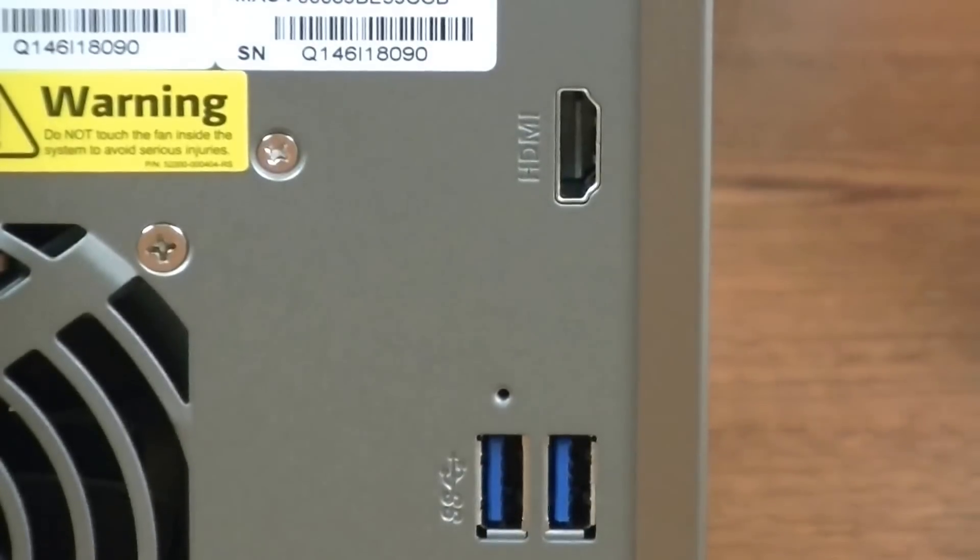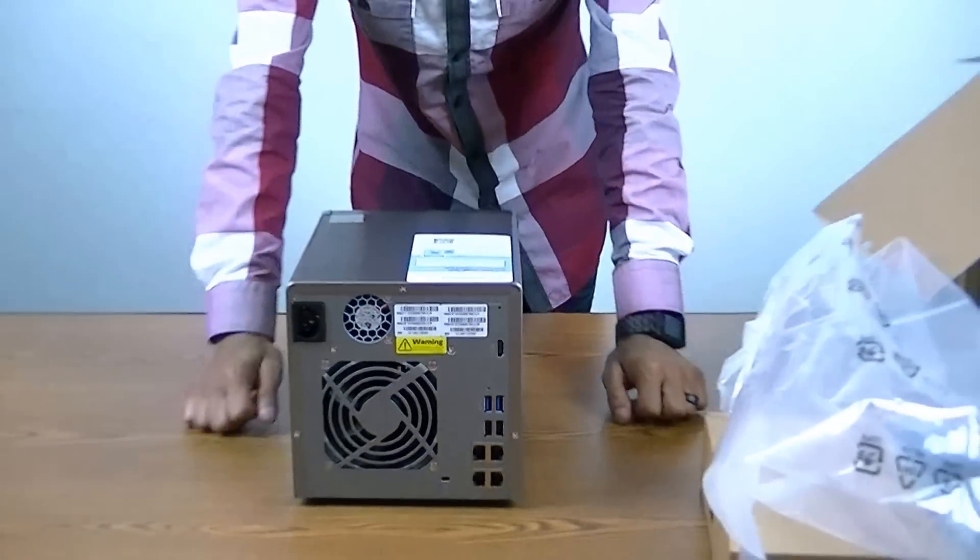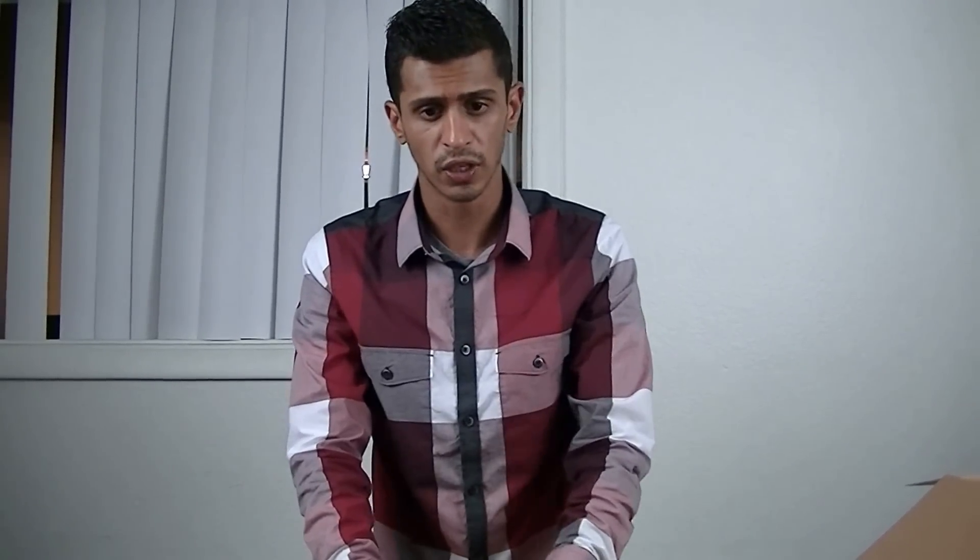The main feature of the QNAP 453 is this included HDMI slot. We're used to having an HDMI slot since the QNAP TS459 Pro, but QNAP have expanded that. When you connect your HDMI to your TV, you will have the opportunity of running XBMC natively on your TV. This allows you to effectively turn your NAS into a main media hub rather than needing a different media player — it becomes your media server and media player. You can also run Chrome OS directly off the NAS via HDMI, effectively turning this into a computer. If you want to do that, I'd recommend the HS251 as it's more of a set-top box style, looking nicer in a home theater. The 453 Pro we recommend sitting by your router, but the HDMI features are still available and it does pack a bit more power than the HS251.